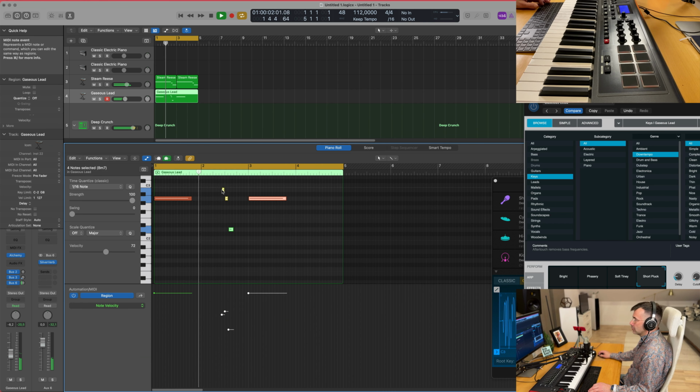Take this and I do another version here. This 1.2. Oh, I selected the whole thing. This here. Plus 2.